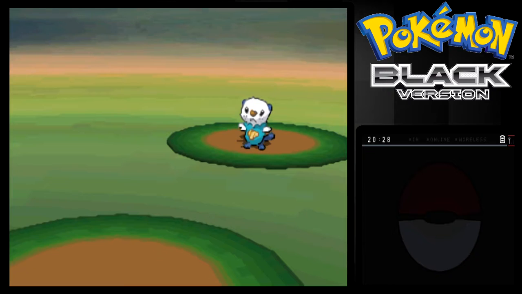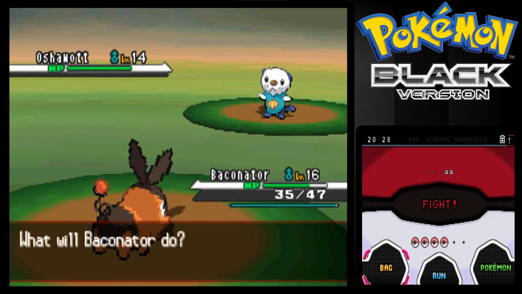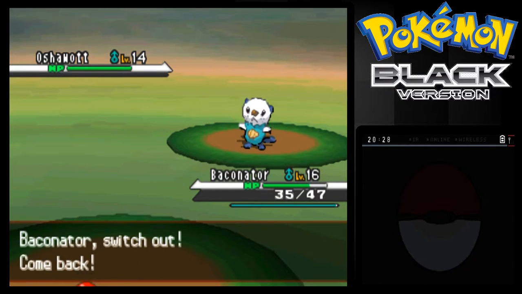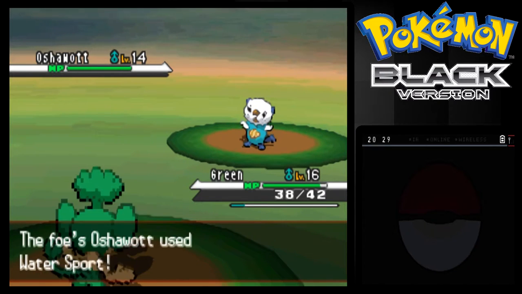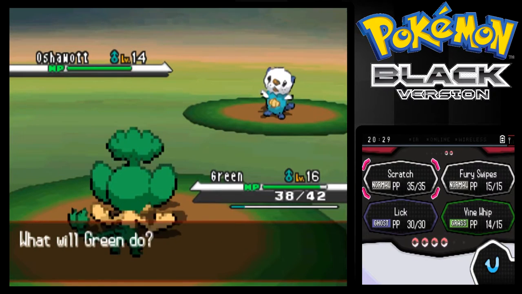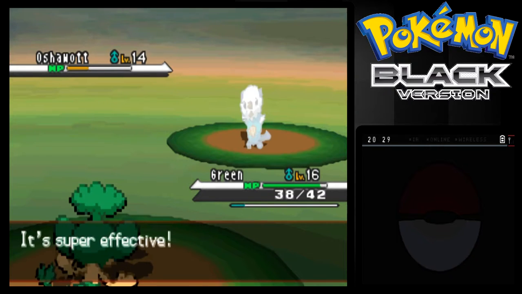We should start off with Oshawott. I know that if I remembered that, to switch to green, I guess, but whatever. Let's just switch out then. Hopefully it does something like Water Gun or something. Hopefully Water Sport is better. I thought it was weakened. Okay, that's fine. For now, at least. It could bite me in the butt later on, but I don't know if it's gonna do that or not.